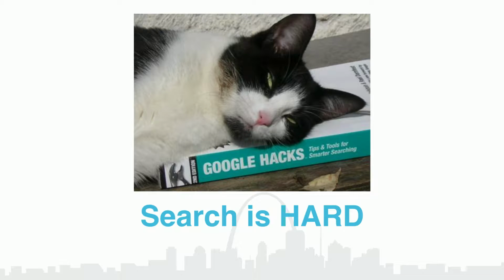First of all, language is imprecise, and it really matters what you're talking about. So think about trying to search for the word apple when you pull up Google. You're going to get more search results than you could possibly ever consume in a lifetime. And those search results can include pages about Apple, the company. It could be about Apple, the fruit. You'll probably get some recipes in there. It might be about Apple, the record label that the Beatles recorded on. There's even a dry cleaner in St. Louis with Apple in their name. So it really depends on what you're looking for.